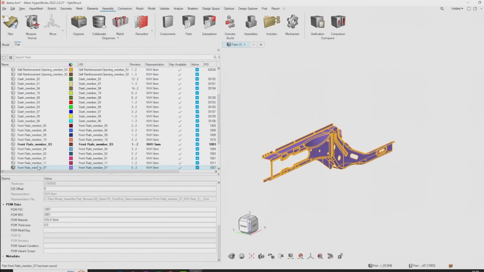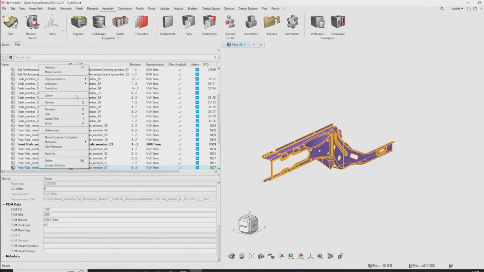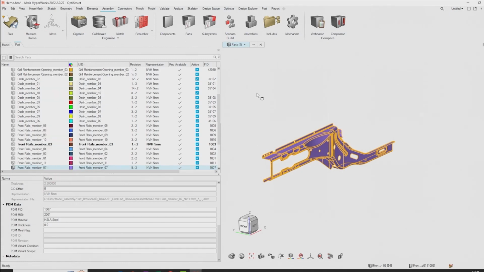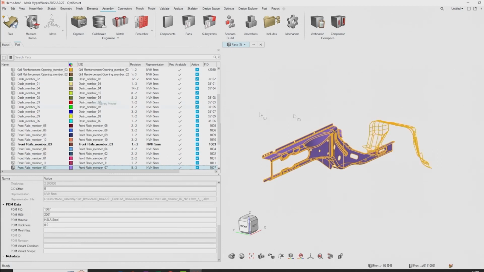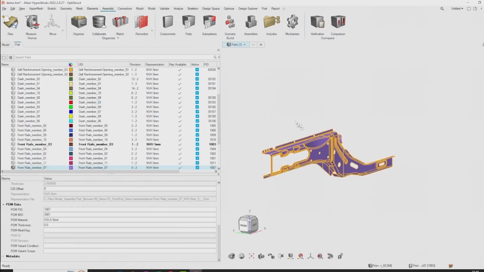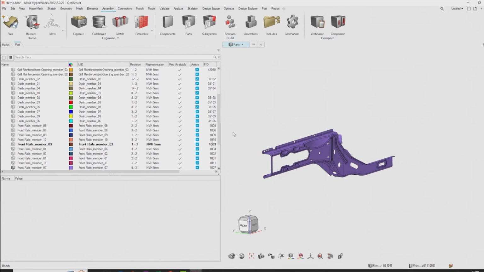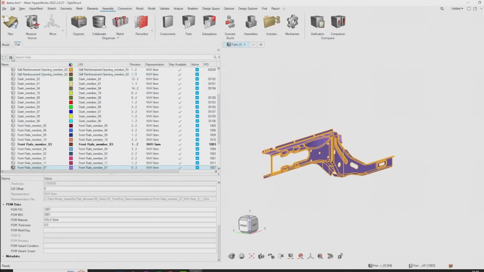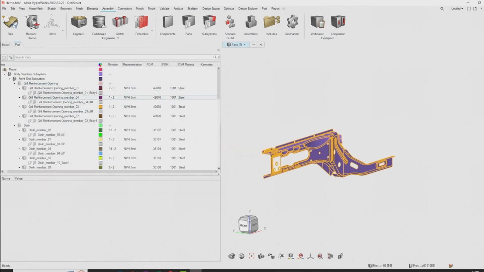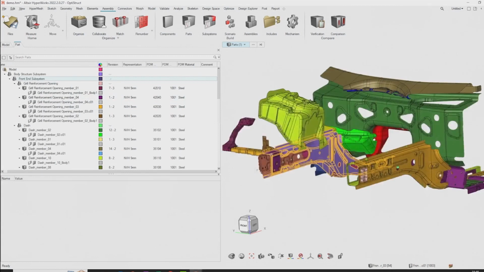That's incremented the revision, and for this part I can go into library viewer, which holds the history of all of the parts that have been edited, and I don't know why library viewer is not coming up.